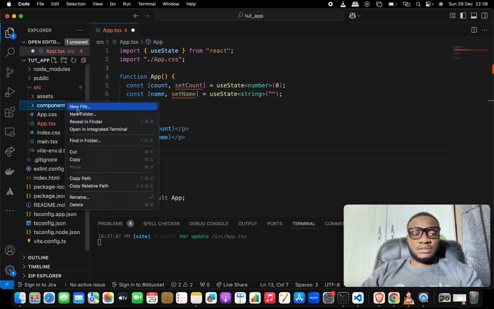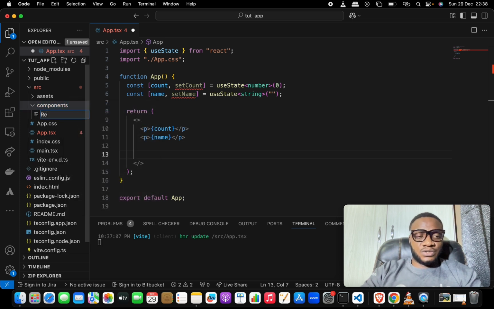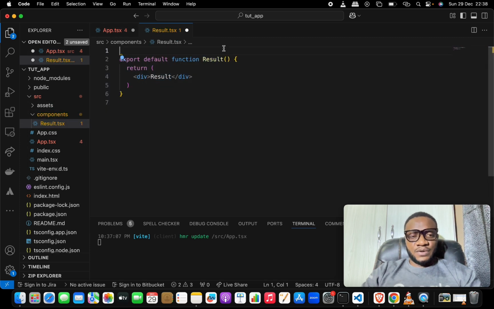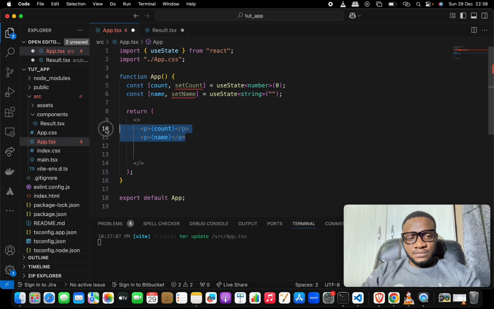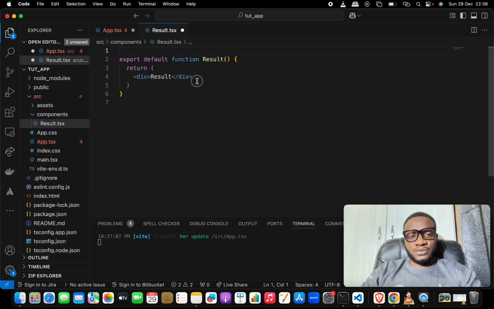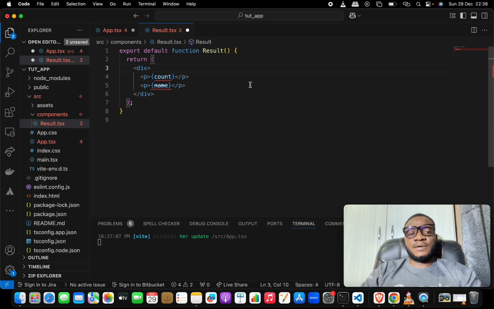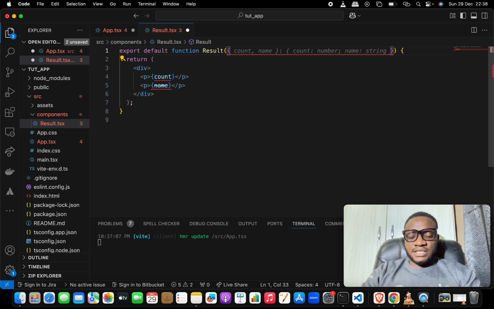So let's just call the component results, results.tsx. And here we are expecting to have these two p tags inside of it. All right, so that means a count and name. So usually we would have just say this is count and this is name.